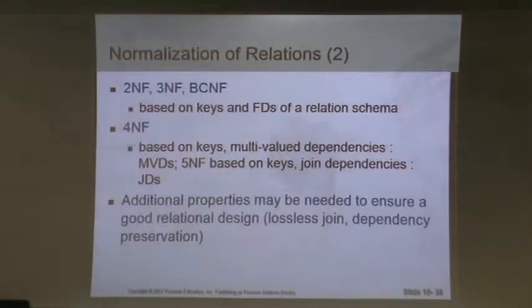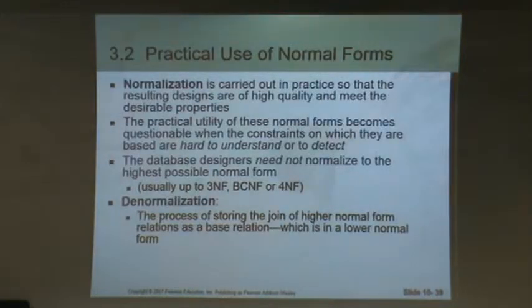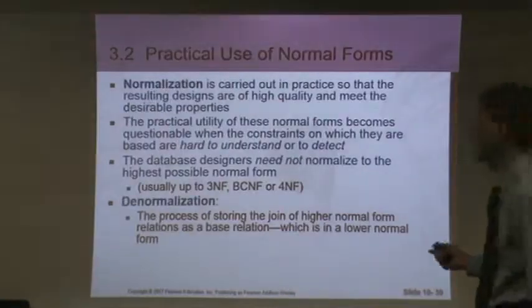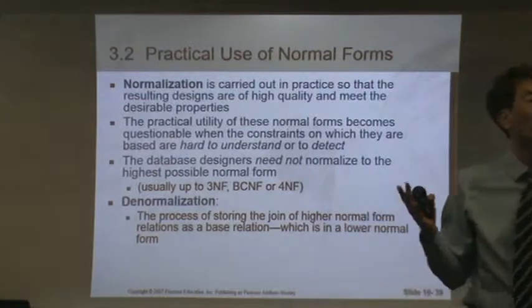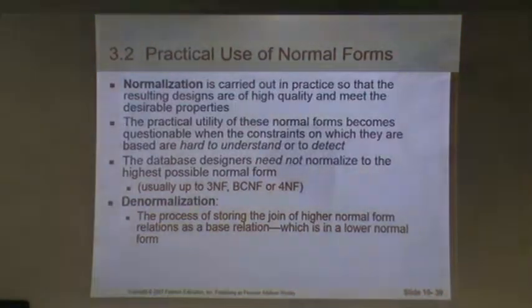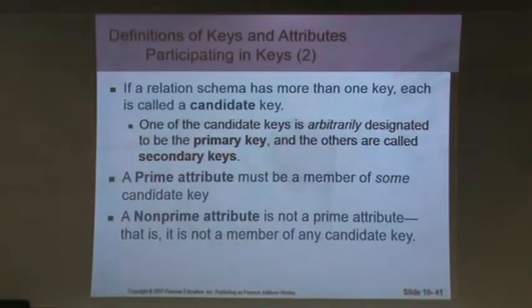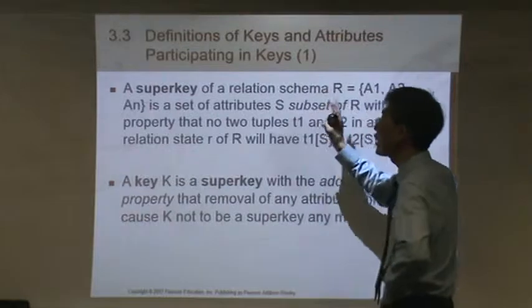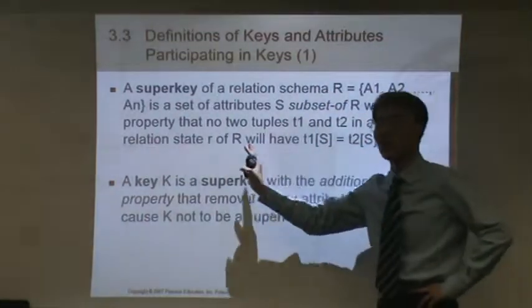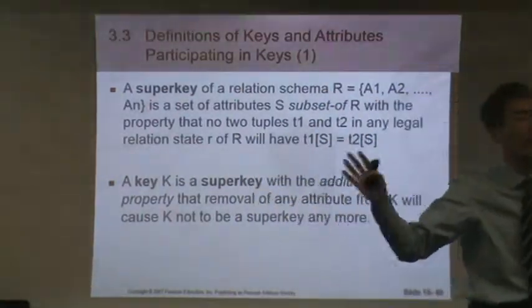So normal forms start from the first normal form, second normal form, third normal form. I won't discuss denormalization. That's one of the topics for another day. Okay, so we will set aside the denormalization. To understand such a normalization process, we try to understand the concept of superkey. A superkey is any left-hand side that determines the right-hand side. So that is a superkey.